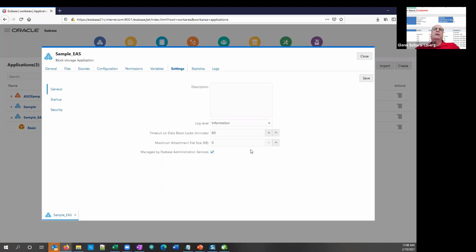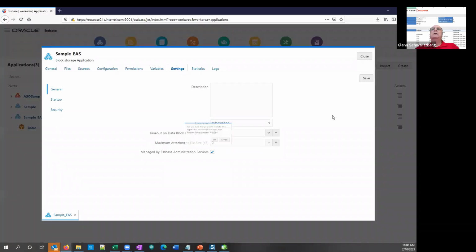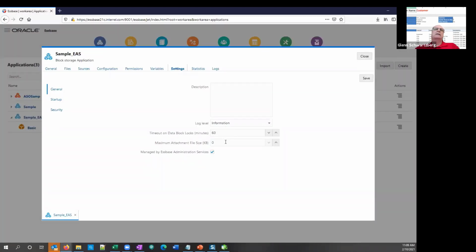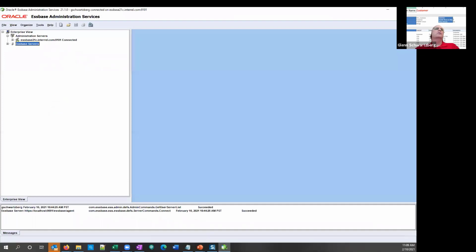So if I'm doing this, I'm not going to be able to use any of that new feature functionality, but I am going to be able to manage it in EAS. And if I came back in here and I turned this off, once I've had it on and I've turned it off again, I can't go back and turn it back on. So hopefully if this worked right, because I actually haven't tried it on my system.